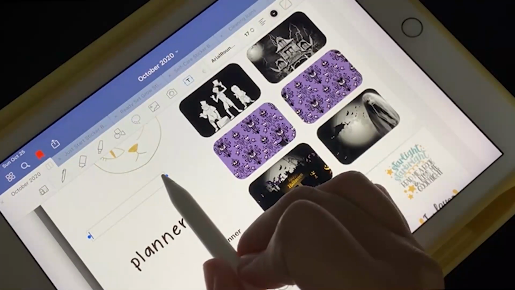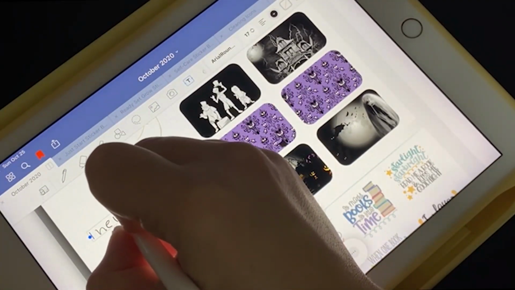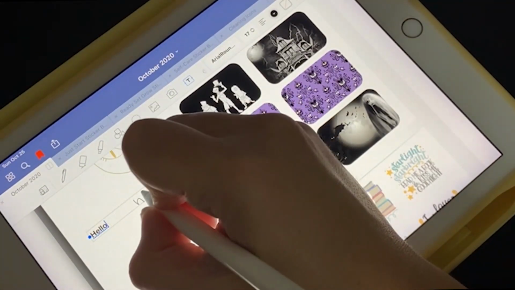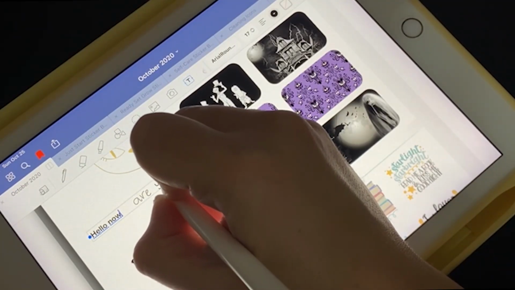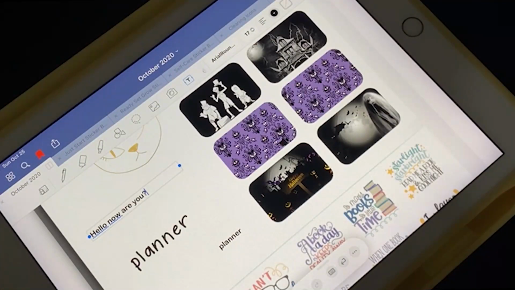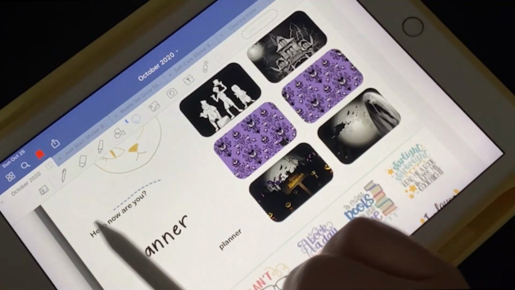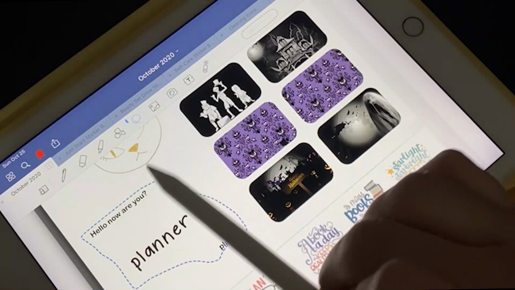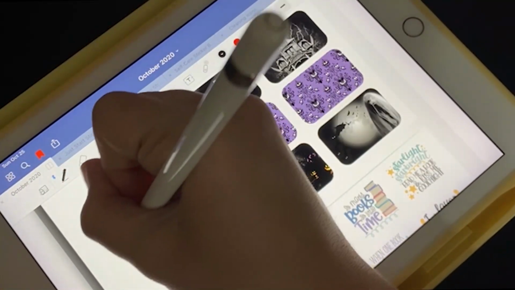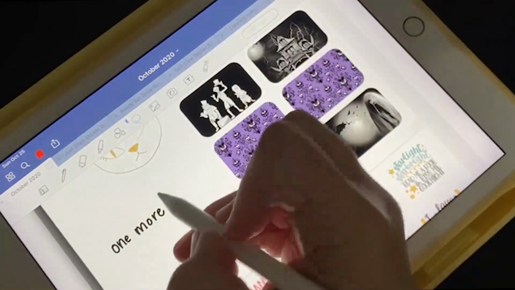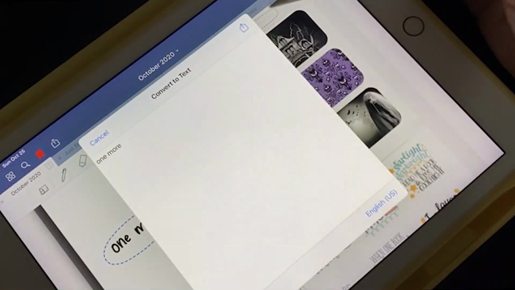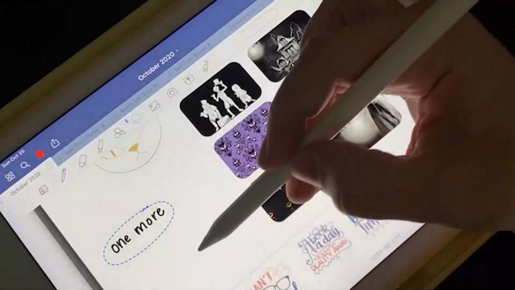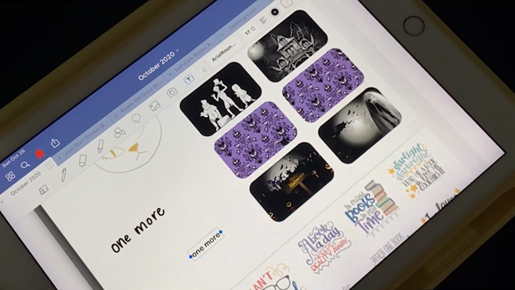If you don't know what I'm doing, I'm just adjusting those. And you can. How are you? Let's see. Got it close. So that's something you can do too if you're working with an Apple product. So that's the only way I can really see the convert, is just to, I'll do it one more time, write it, circle it, convert, copy, paste. If there's a faster way, by all means, please let me know.